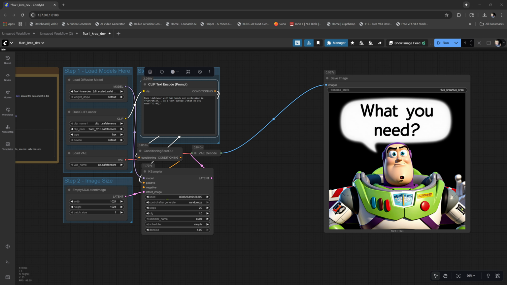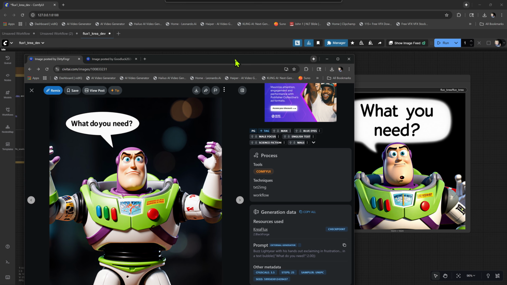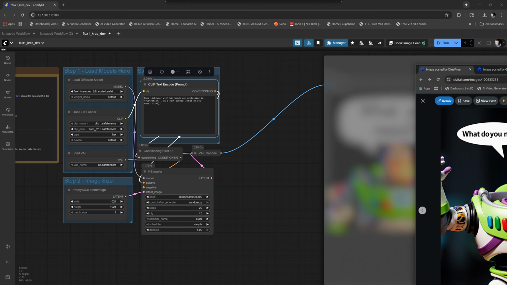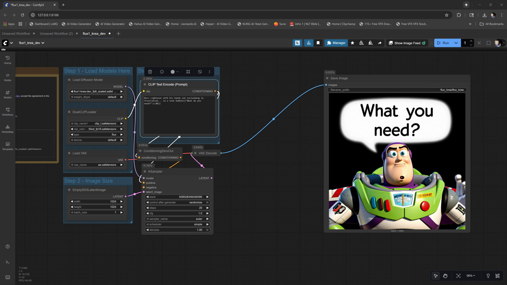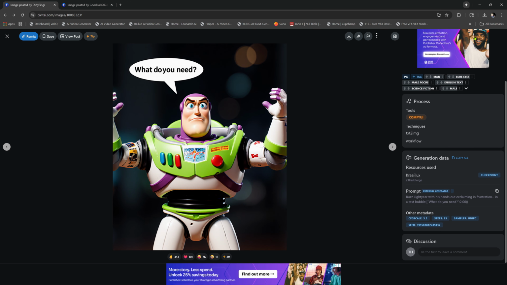Okay, so taking it off of theirs, I kept mine at 20 and the CFG at 1, and now look at the image. Now we're a little bit more on par with what they were doing, right? A lot better than that first image that we created. So that's just one way of getting some of your nodes in here. But now let's go ahead and take it one step further.